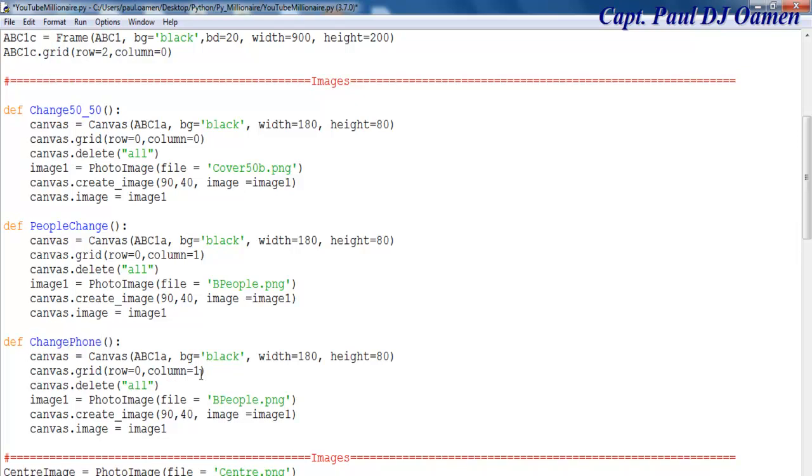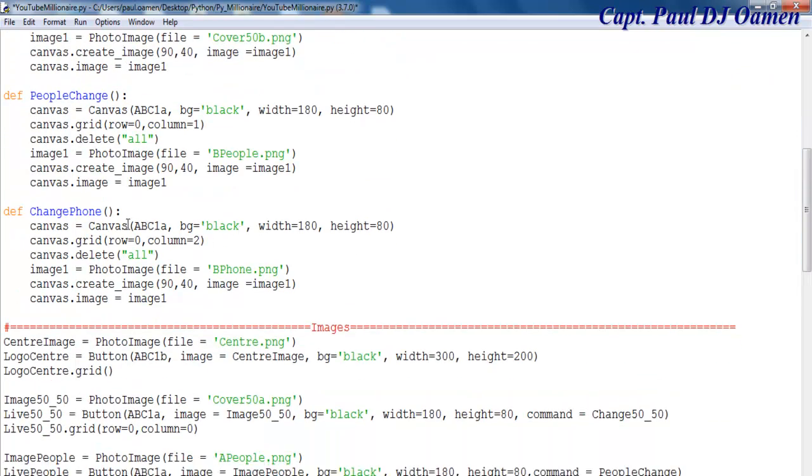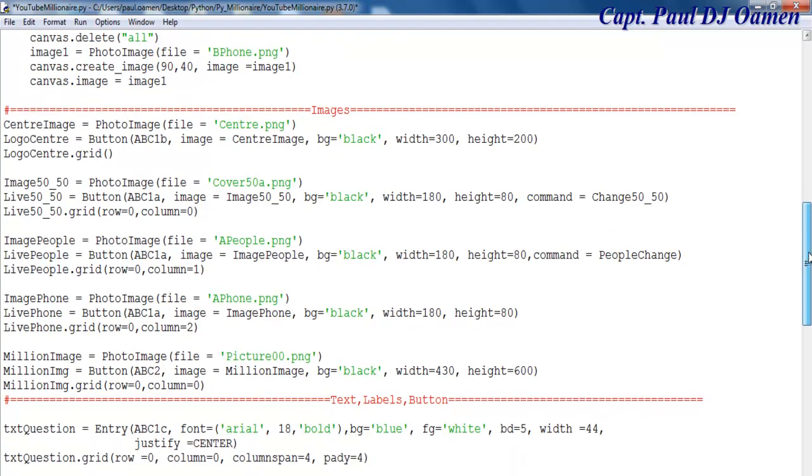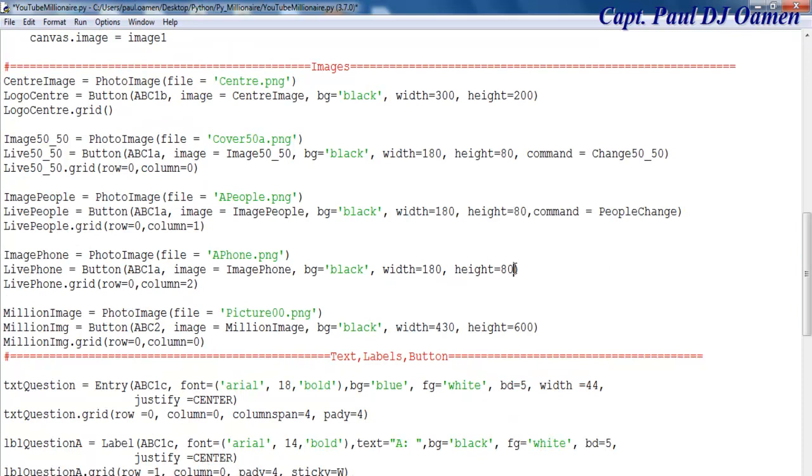Change phone, and the name of the object is B phone. And this one will be column 2. Yeah, that's that. And let's copy this. And I'm going to paste that right in here, comma, paste.